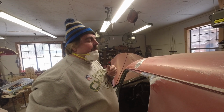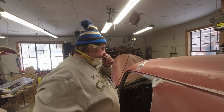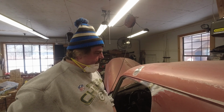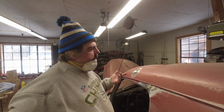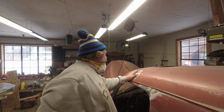Back in the day when this thing was redone, who knows when it was done. I mean, somebody evidently did paint this. It was almost the same color red at one time. But you just didn't have the products that are out there today. Just like building a house. Every day something new is out there. So we just got to bring them all back.